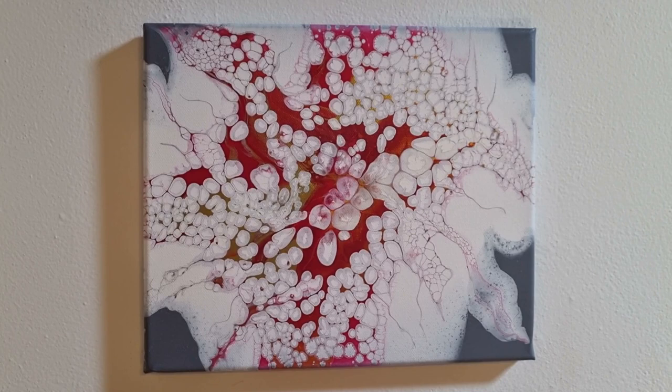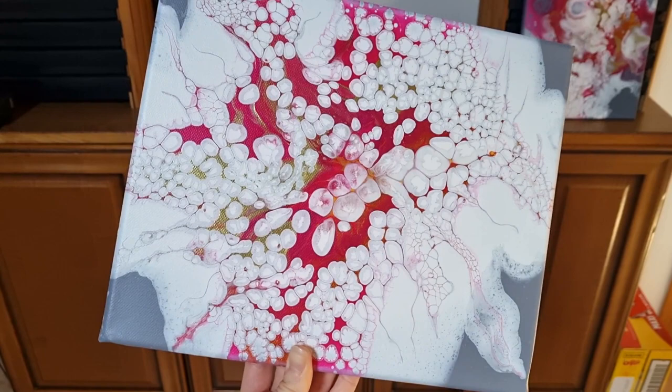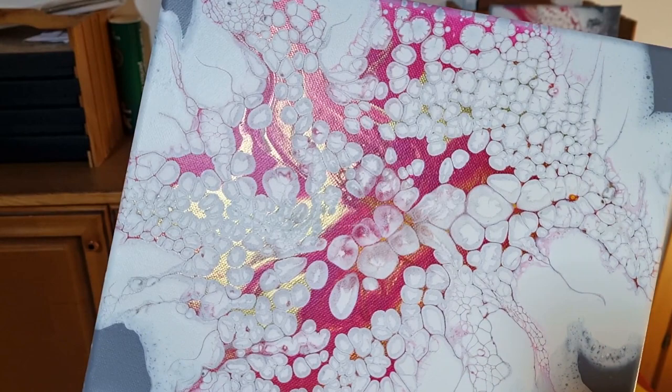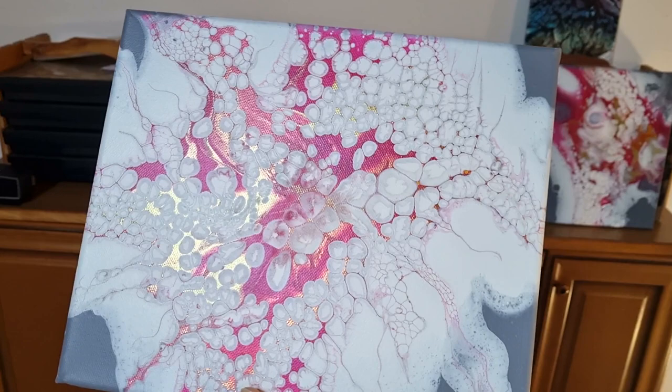I don't have a good light in here, so I'm going to be showing you the painting in a different light. Okay, here we are. So like the last painting, Carnival, we have the metallics that are shining through behind the white pearl cells, and it's really nice.